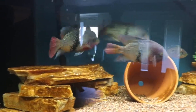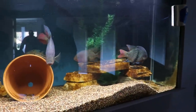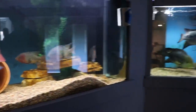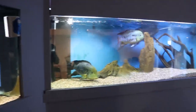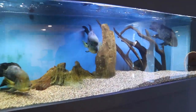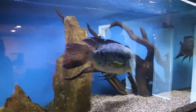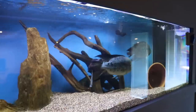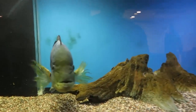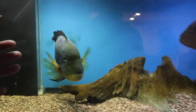They're called black belt because of that big black belt down the middle of the fish, and they get an orangey or pink color — they're starting to really color up now. But I got those as babies. These are four years old and I suspect they're pretty close to full grown — nearly 16 to 18 inches. If we can get a shot of them front-wise you can see how thick they are — a couple of inches, two and a half inches across the front.